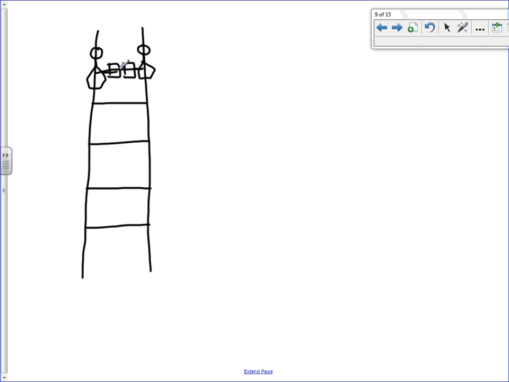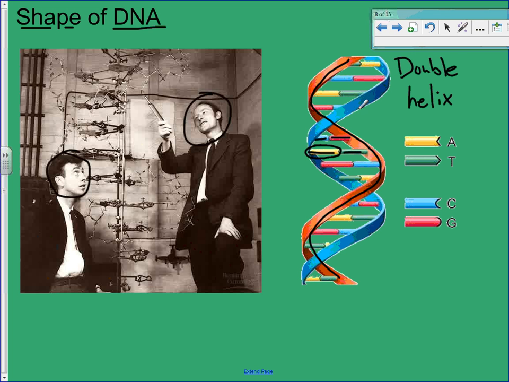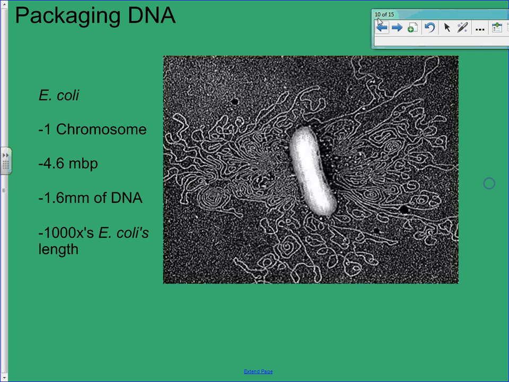So when we look at DNA in the cell, your cells have a lot of DNA. And to give you some perspective, this is an E. coli bacteria. That stands for Escherichia coli, but you just know it as E. coli. This is a teeny, teeny, tiny bacteria. They're so tiny that you can't see them unless you use a powerful microscope. And even then, the microscopes we have in class, they just appear like little specks on the slide. E. coli has 1 chromosome, and it's 4.6 million base pairs long. So that MBP stands for million base pairs.